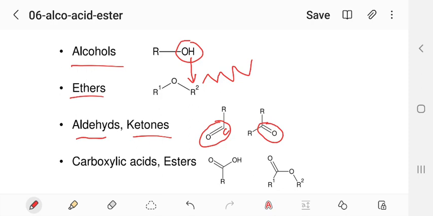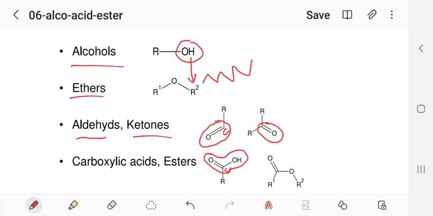And next we have carboxylic acids and esters. We already discussed the carboxylic acids many times, so let's recap. We have also this carbonyl here, but the functional group is all this one. So C double bond O, OH is what makes a carboxylic acid. For example, this one here with only one C is a methanoic acid, because it has only one C, and so on.